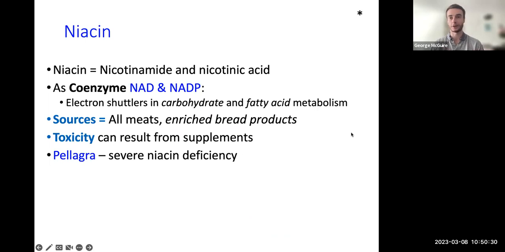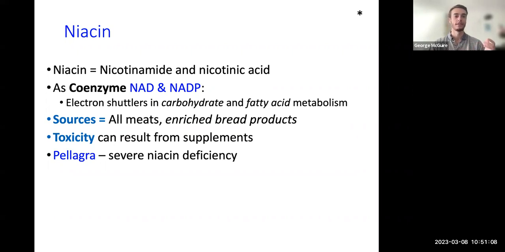Right? And so niacin is our other example, playing a big role in that electron transport. So this is going to be NAD and NADP with a phosphate attached. And these are our other electron shuttlers. Niacin is one of your higher DRIs as far as vitamins go, so you'll see that in milligrams instead of micrograms. But niacin comes from all meats. It's in a lot of our processed foods also. You'll see that as one of the vitamins that it shows at the bottom very, very frequently. And it's starting to be added into our enriched bread products. So a lot of our enriched foods are being enriched with niacin.